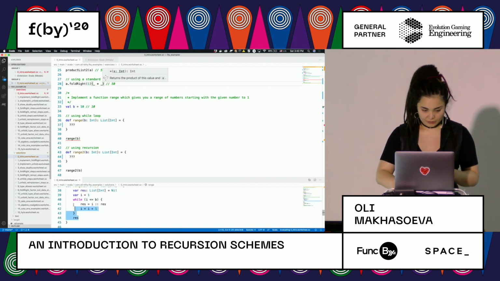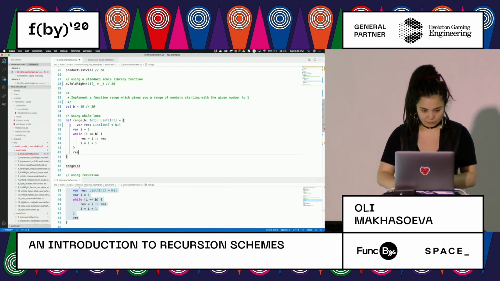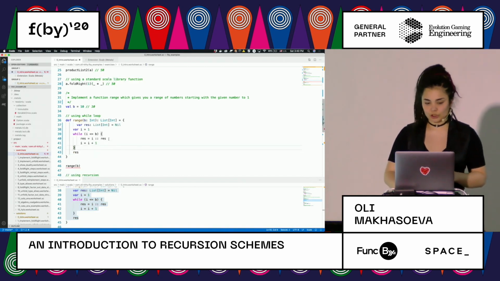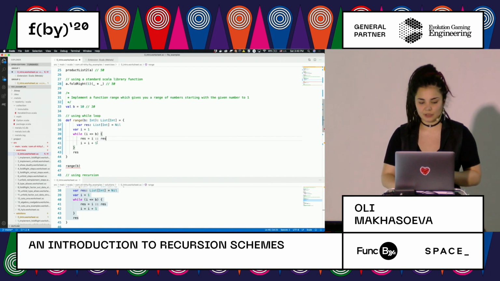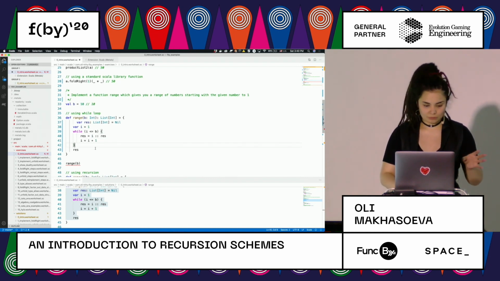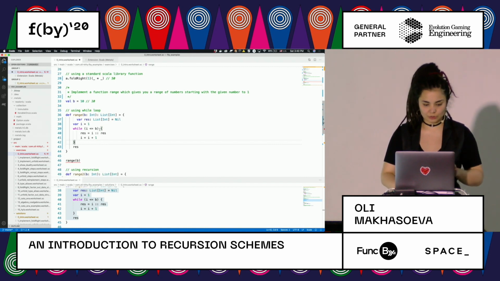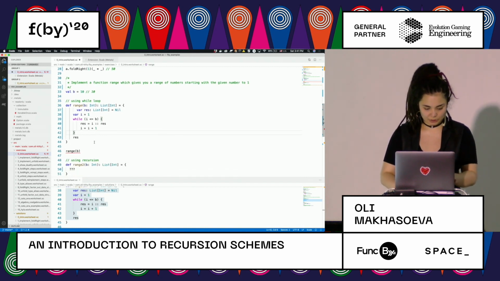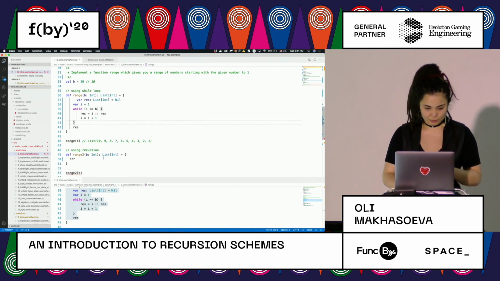This is the ugliest code ever, I'm telling you. Anyway, what we do is prepend a variable at the beginning of the list, and then increment the variable, and so on until we reach the number. So let's run it. Yay, that's what we want.